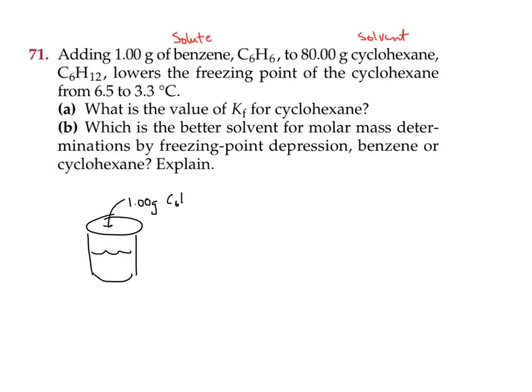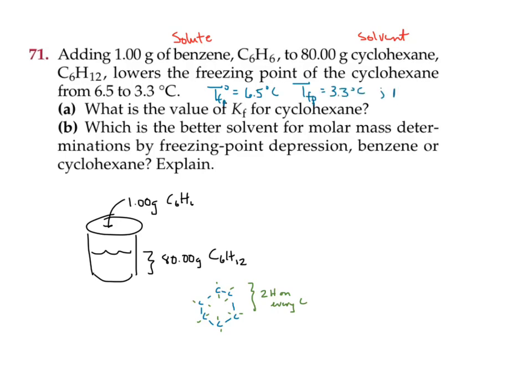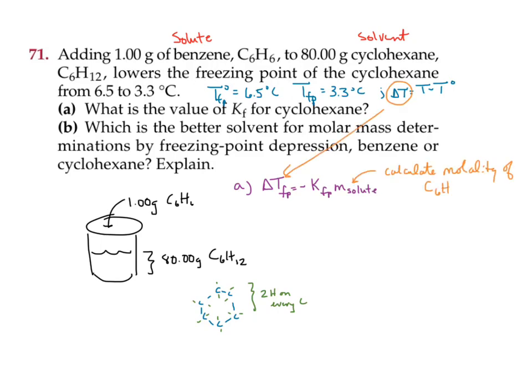If you read it a few times like I have to, you'll see that benzene is the solute this time, and cyclohexane, I drew a little picture of cyclohexane. It's actually a ring structure, but instead of having alternating single and double bonds, it's what we call saturated with hydrogen. It's got 2 hydrogens on each carbon. So that is our solvent, cyclohexane.